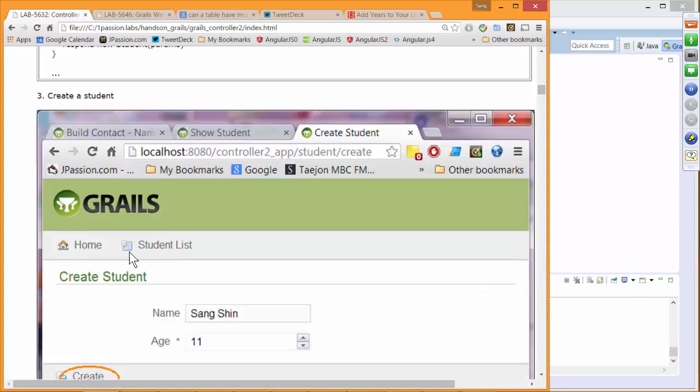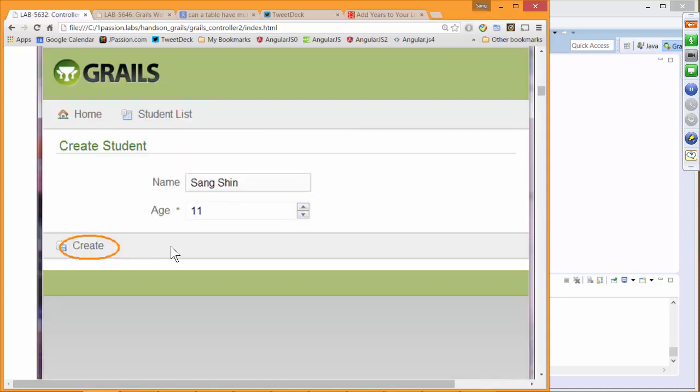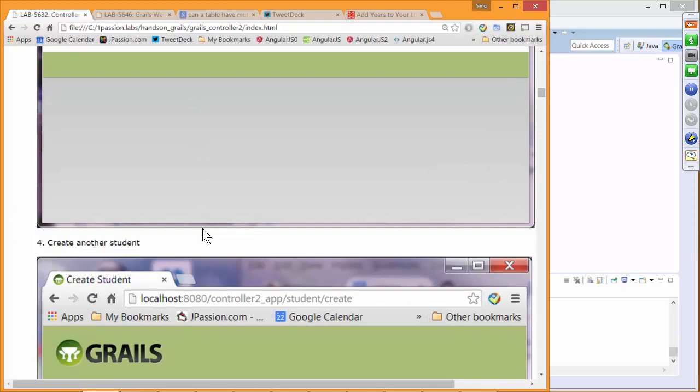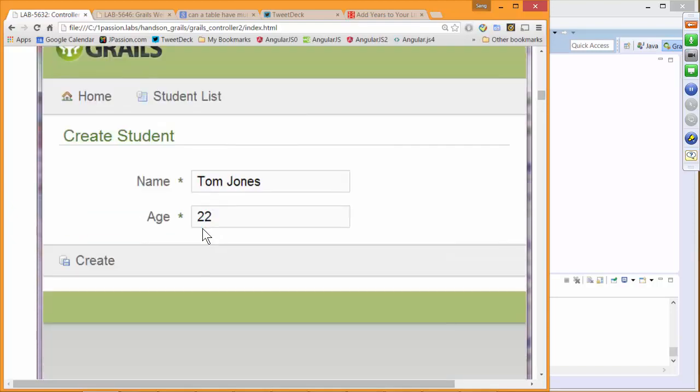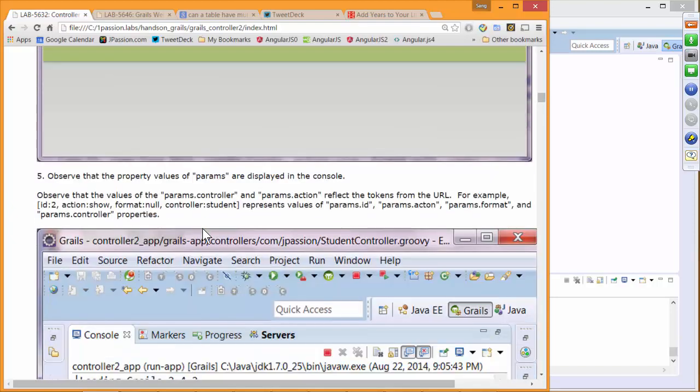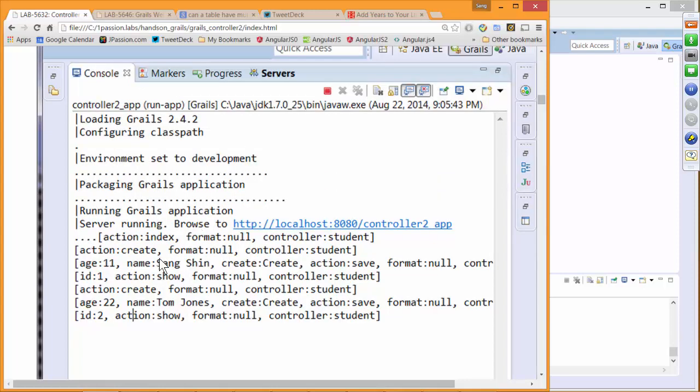So if you create a student, Tom Jones, 22, what you're going to observe is this. This is probably from the previous exercise. Here, age is 22, name is Tom Jones, create, action is save, and format null, and controller is... oh, okay, so I think this is the one.